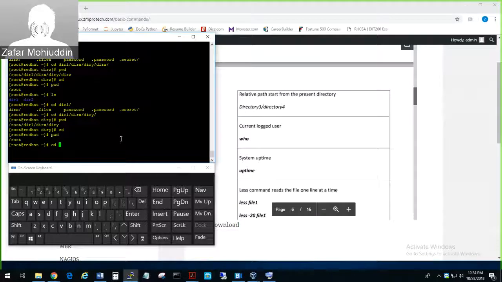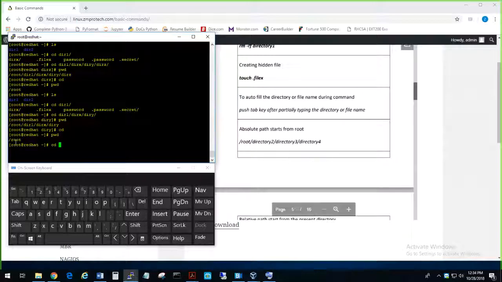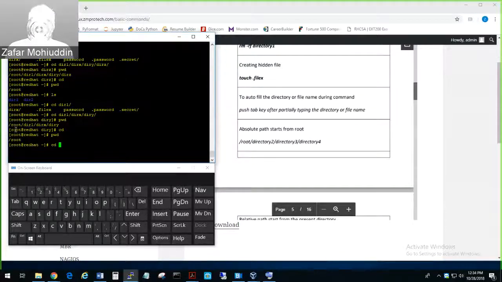Which one is absolute path? Somebody. All right, let me scroll this down here. Okay, absolute path is start here. So being in the same directory, I could still start going from the root.